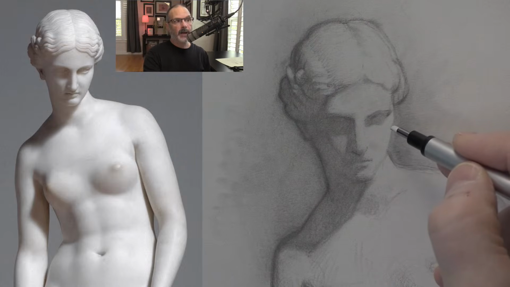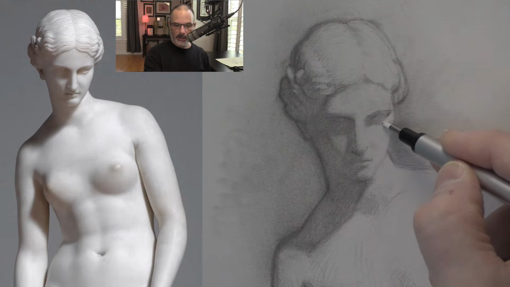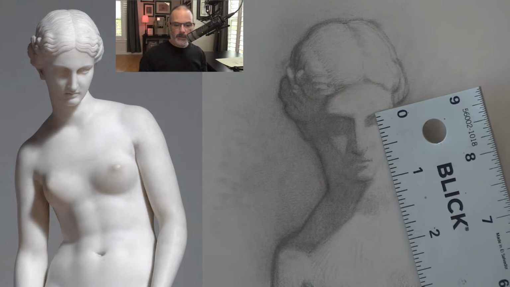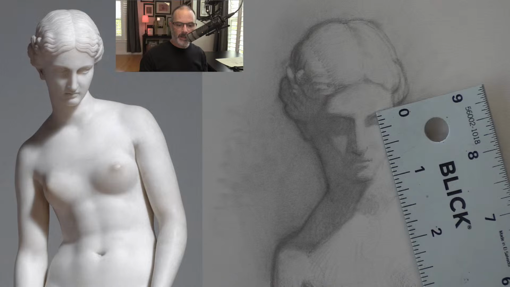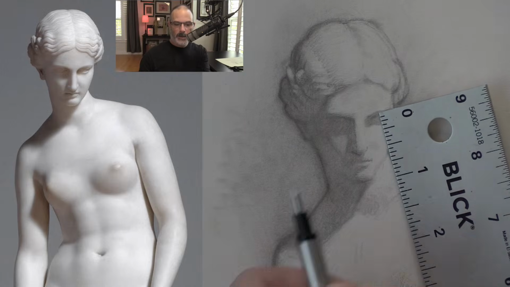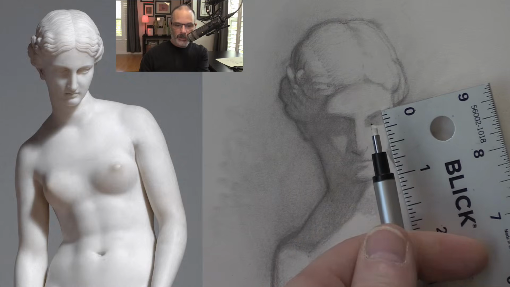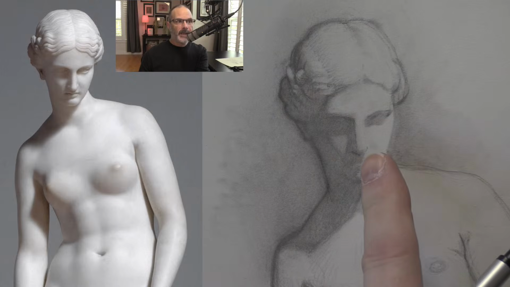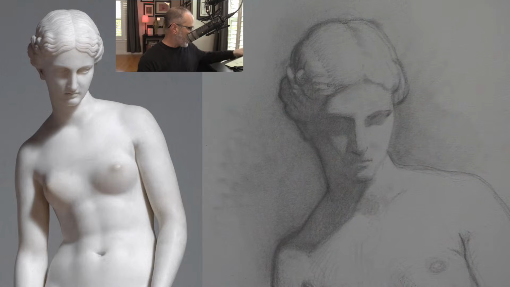All right, so this eye socket is tiny, and it's very tiny. So how tiny is it? It is 3/16 of an inch tall, which is tiny. And my mono zero is a big jumbled mess right now. So I'm going to sharpen it one more time because I need to get that lower eyelid light in there.